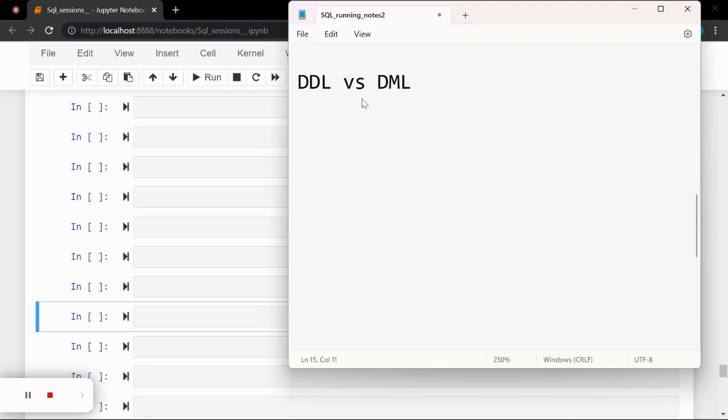Interestingly, the things we have been doing up to this moment could cover a lot about DDL and DML, and you will understand that very soon. So when we say DDL, DDL is a concept known as data definition.